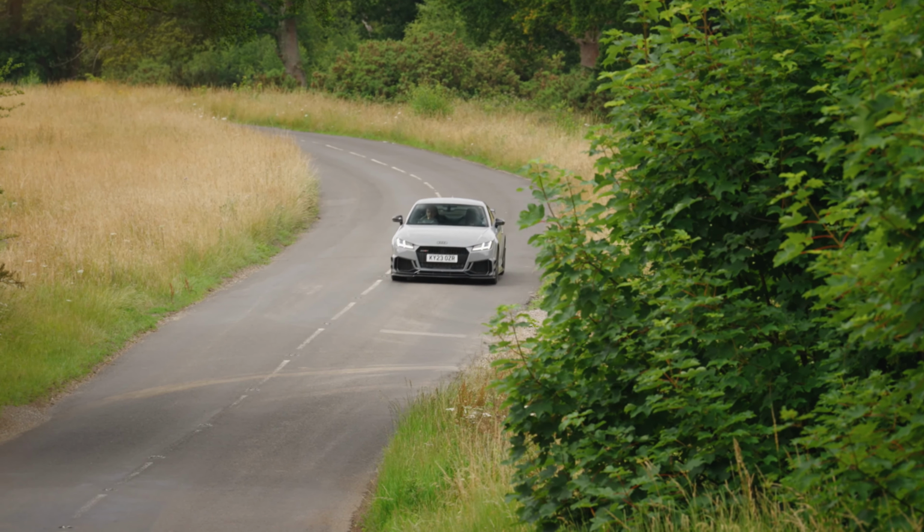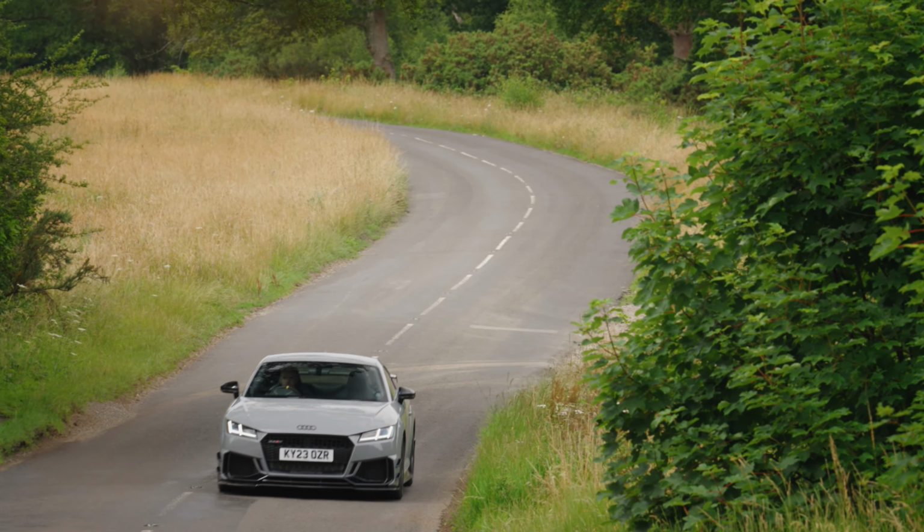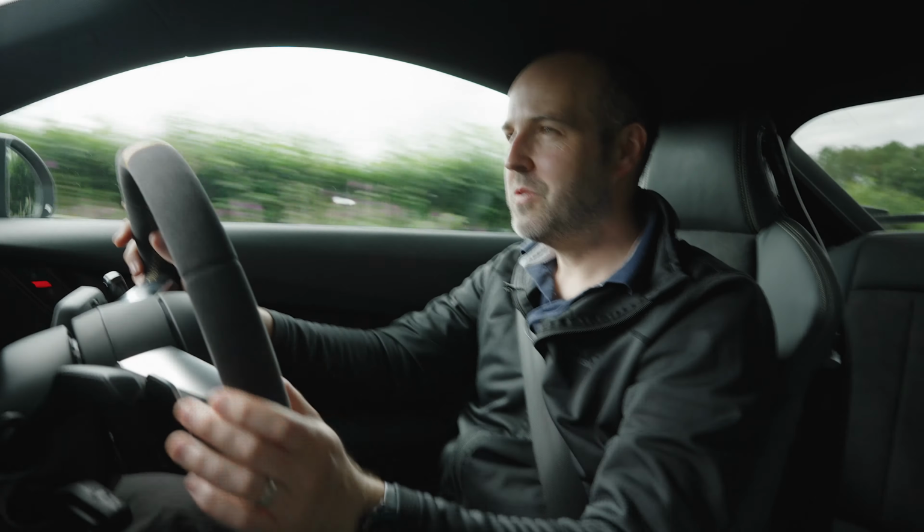It's just great. With Quattro all-wheel drive as standard, grip and traction are huge almost regardless of conditions, and the RS also benefits from impressive balance and poise. Perhaps what's most surprising about this Iconic Edition though, particularly given the way it looks, is that this isn't an overly aggressive, tough sports car. It's actually a very good Grand Tourer. It eats up the miles. And part of that is because it's actually quite quiet in here, and part of it is because these seats, as well as being superbly supportive, are actually very comfortable over long distances.